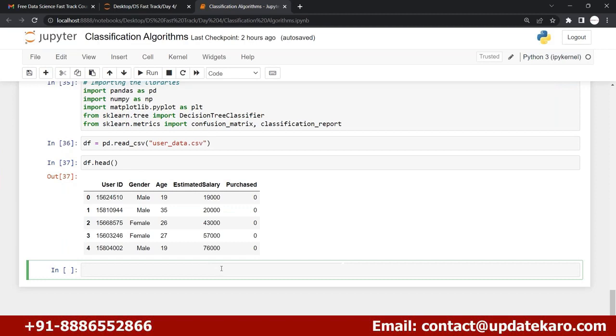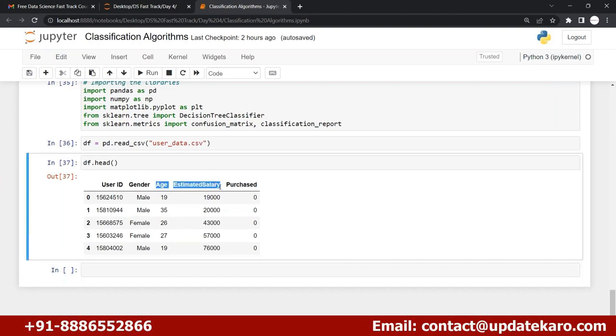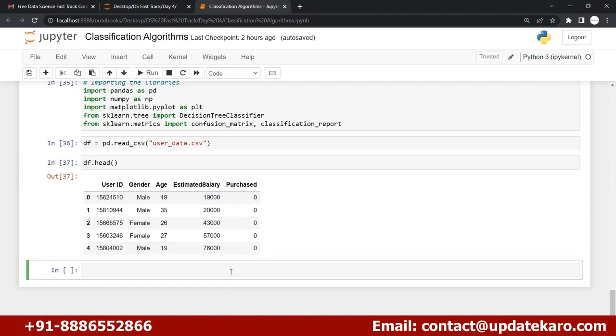Now I'm going to use age and estimated salary as my independent features. Due to time restrictions, we'll go with these two columns.